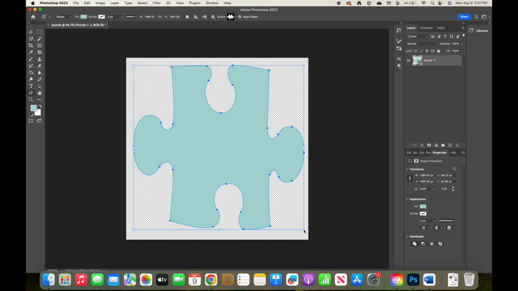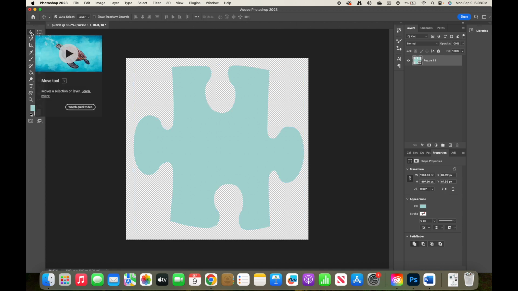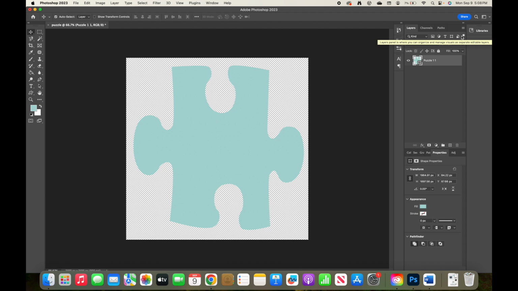Now guys, just so you know, every time from here on out, you just click, it's going to draw a shape. So as soon as you draw your shape, you're going to go up here and you're going to click on your move tool. That will seal what you just did and will stop drawing shapes. If you've accidentally drew more shapes, just click on those layers and just press your delete key on your keyboard.